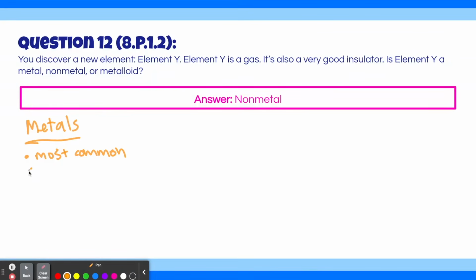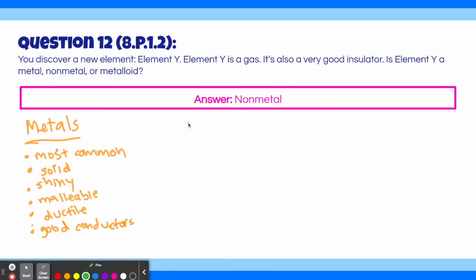We saw that when we were looking at the periodic table, how metals made up most of the periodic table. They are typically solid, although there are a few liquid metals. They're usually shiny. They are malleable. Malleable means that they can be bent into different shapes. They are ductile, which means they can be made into wires, which makes sense because metals are what makes up wires. And they are good conductors, which again goes with wires, because if wires are made up of metal, then metal needs to be able to conduct heat and electricity really well.